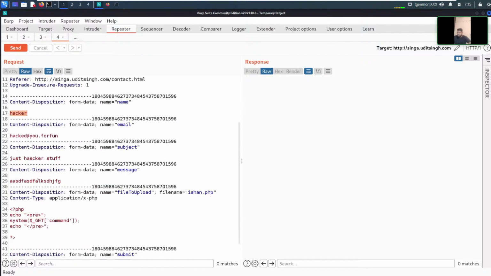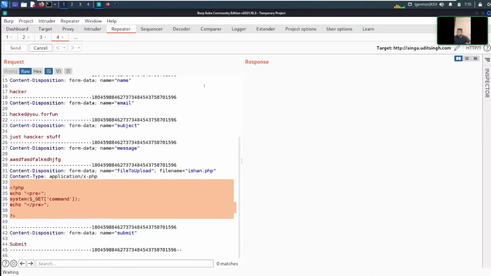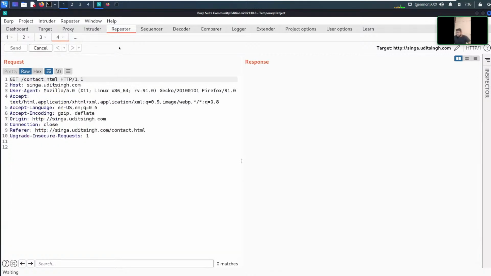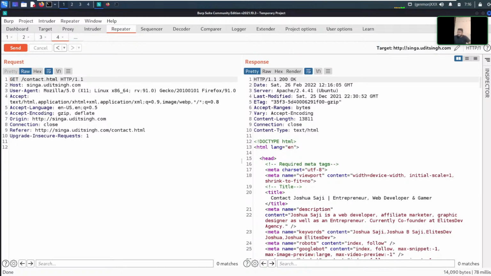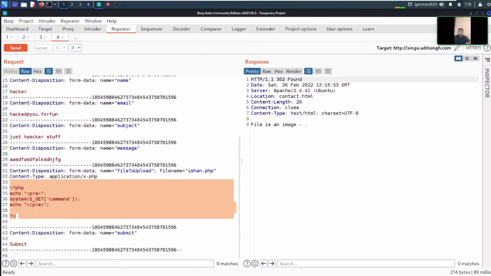Name goes here, everything goes here, my content goes here, my PHP file goes here, and it gets submitted. It says file is an image. It is not basically validating that you're putting a PHP file into an image. Anyway, it's a good thing. We follow the redirect. It redirects us to the contact.html page. That's a good thing. It means it is working.